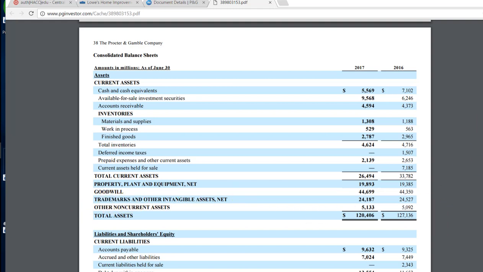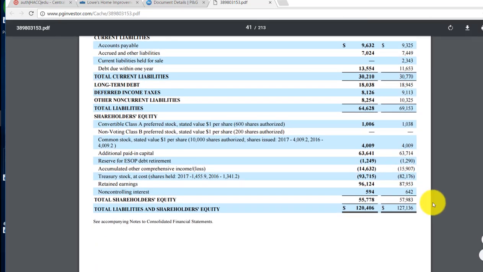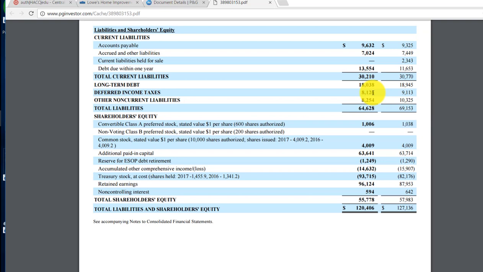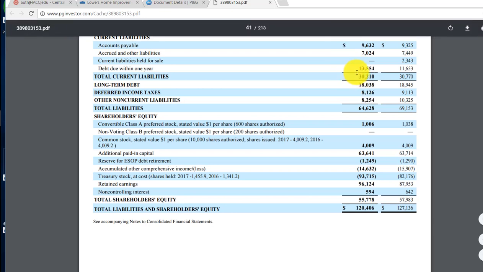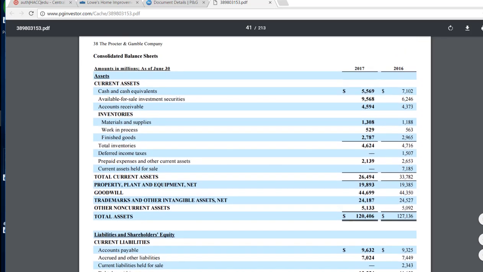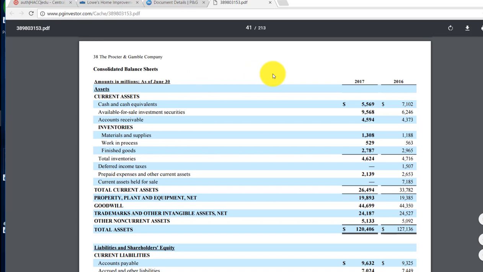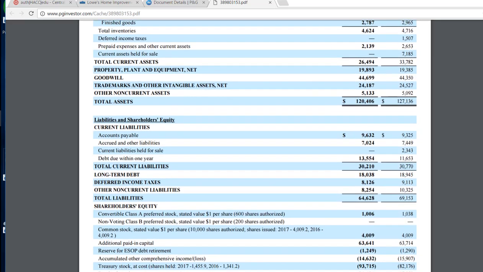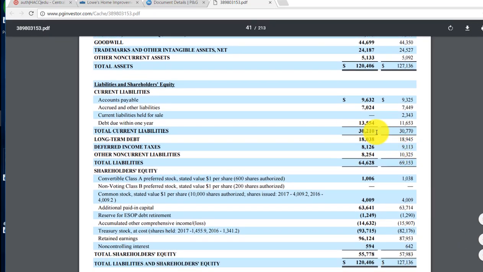Now, going down the balance sheet a little further, we look at a couple of other items. First of all, we have the same classification. We are required to differentiate between current liabilities and long-term liabilities based on the due date. And that is whether it's due in 1 year or past 1 year. So current liabilities, all 30 billion of them, are due within the next 12 months from this balance sheet date, which in this case happens to be June 30th, 2017. So for the next 12 months after June 30th, this is what is due, $30 billion.